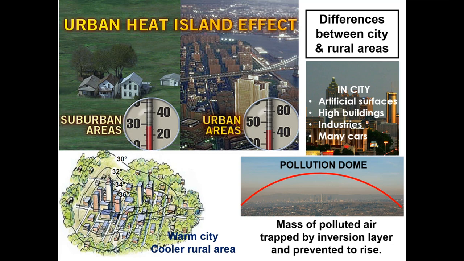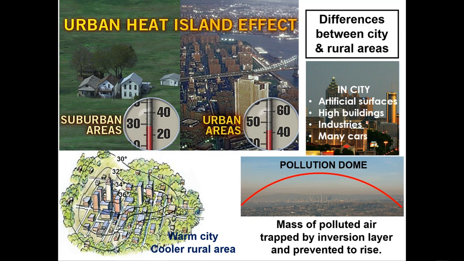Okay, last one. Difference between your temperature inside the city and outside the city. Now, with the drawings that I give, the picture that you see there gives you a lot of information. Right. So if we go to the top drawing, you'll see the suburban areas and then you see urban areas. Now, look at the picture. When you look at the suburban area, you see this one little house and it's covered in ground or grass or a field or whatever you want to call it.